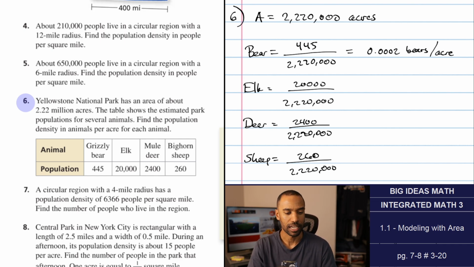They will all feature decimals, but that one specifically used scientific notation when the calculator has something too small to work off of. So let me do some others with you here and take a look at what they are. 20,000 divided by that number. So let's round that to around 0.009. I'll give the approximation equal signs, 0.009. You don't have to look at what I'm writing, but elk per acre. I want to make sure that's the pluralized version.